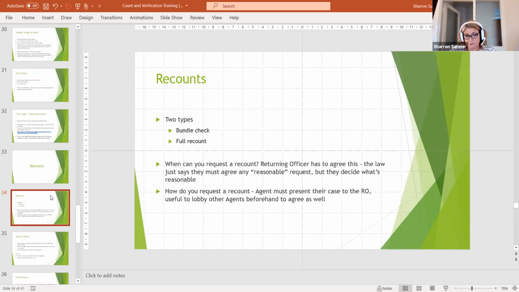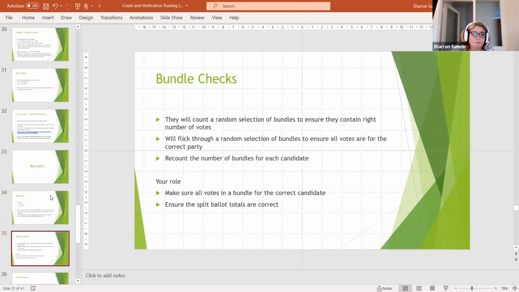The other thing which I would advise is if you are looking to get a recount of any kind at that stage, speak to the other agents and get them on board as well, because the returning officer is more likely to grant you a full recount if the other agents are lobbying for it at the same time. So I would make sure you know the other agents, say hi, and if you want a recount, go up to, obviously not the person that's winning by 10 votes, but the other parties, and go, look, I really want a recount, will you support me on it? And it will just make it easier to get one.